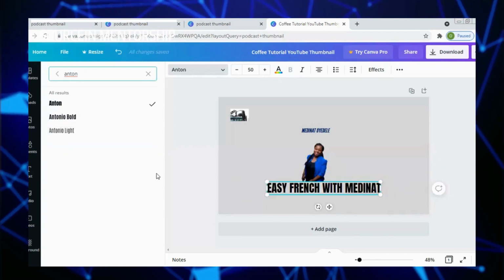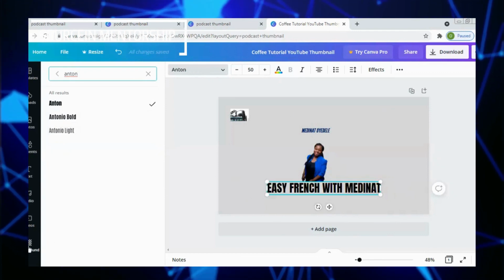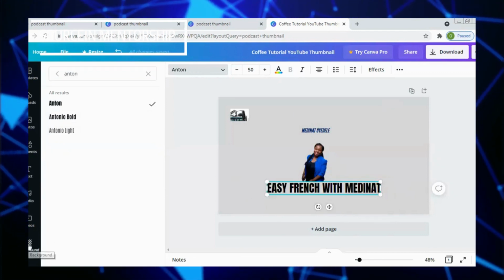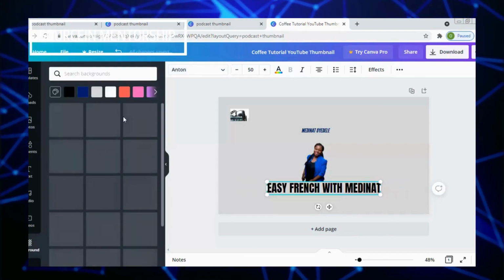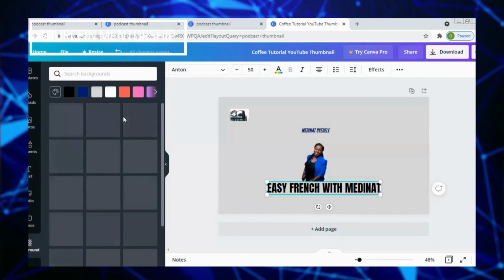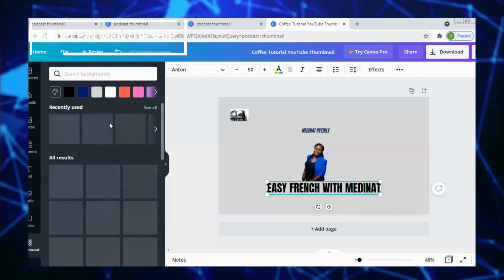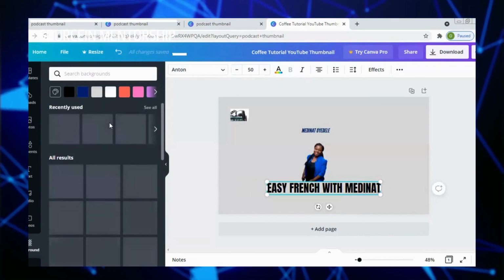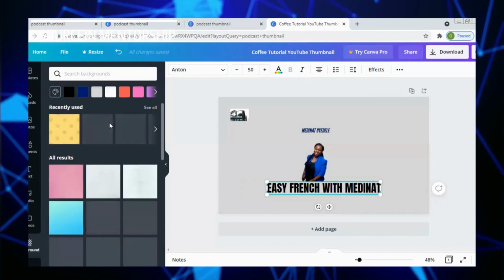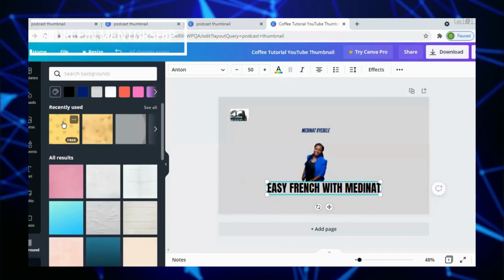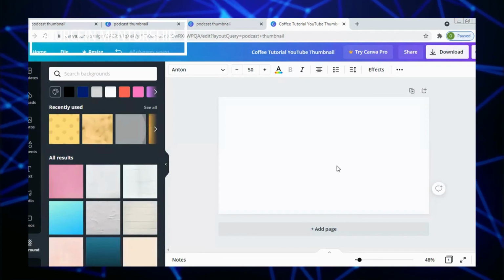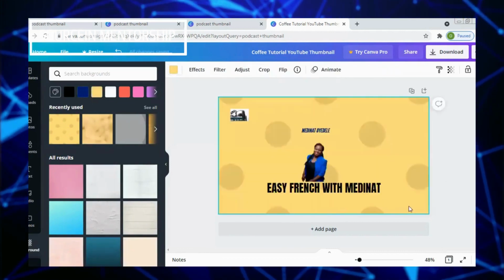Another thing that you can actually try out is to come to background. Okay, background is totally different from the one we did earlier where you have to choose the color. So here you come to background, you have different backgrounds that you can use, but just make sure that it's not too serious or not too distracting. So let's see what this brings out for us.